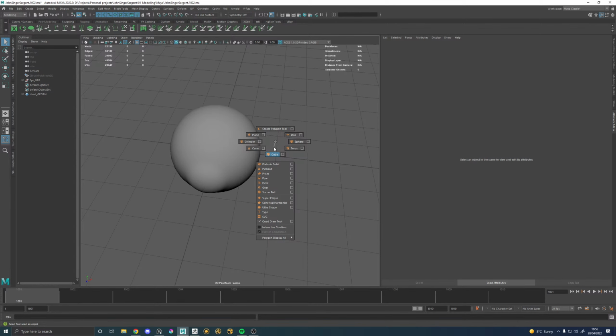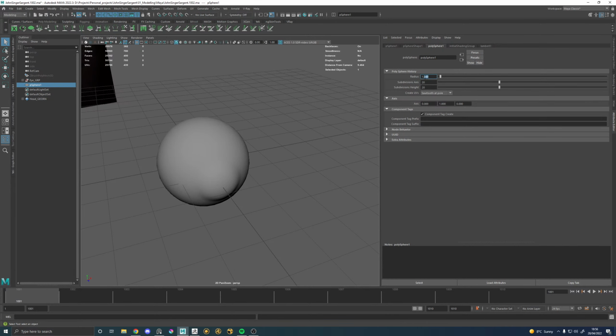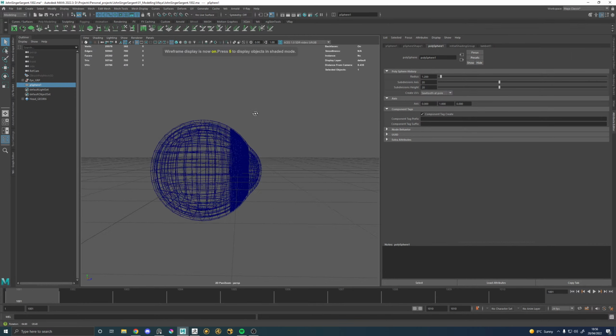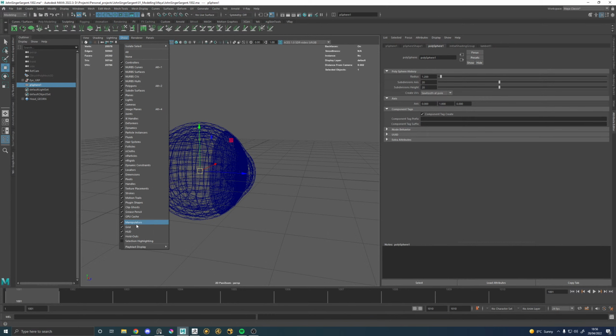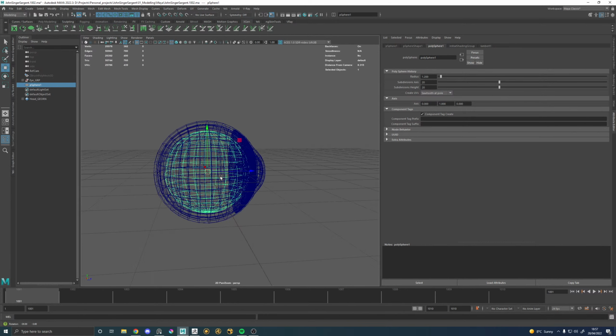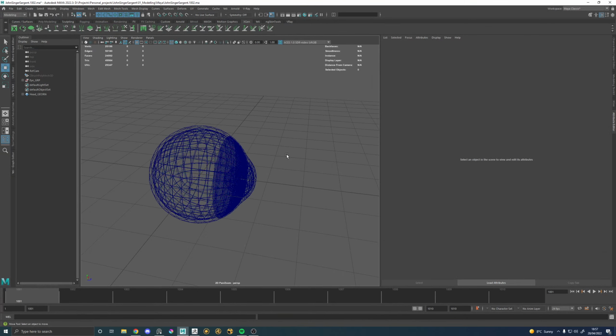So what I'm going to do is create a sphere, which I'm going to give a radius of 1.2. And where is it? Show selection highlighting. That can't be right. Right, let me delete that.